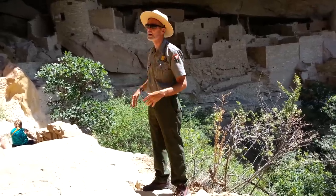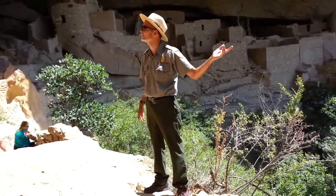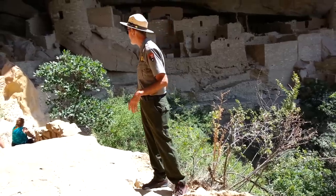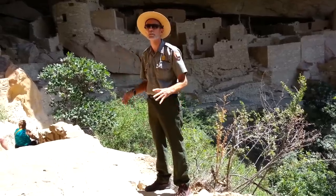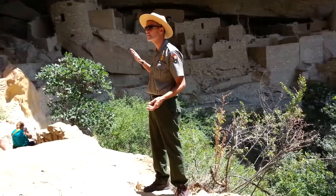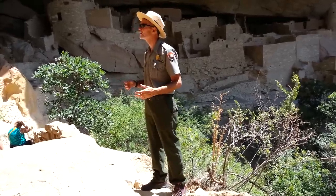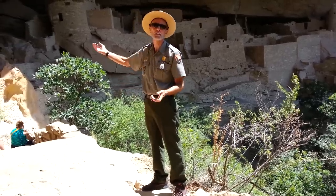These things were left alone for about 600 years. It probably wasn't until after 1868, when the Navajos were put on the reservation, that prospectors looking for gold, silver, and other minerals came up and down these canyons and found these cliff dwellings. They didn't hesitate to go right inside with their pickaxes, shovels, and dynamite, doing a lot of damage — digging up big holes and blowing holes in the walls. They were searching for treasure, believing this was somehow an outpost of the Aztec Empire with Montezuma's gold buried nearby. And in the decades that followed, people came searching for pots, baskets, and all different sorts of things, pulling everything they could find out of these places.